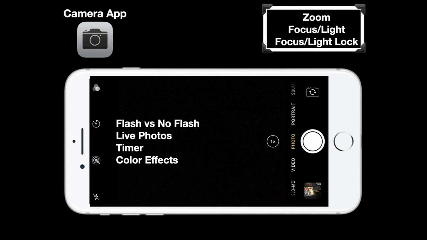If you're taking a bunch of pictures and you're kind of tired of tapping on the subject every 5 seconds, you can tap and hold on that subject and it will actually lock the light or the lighting until you stop using the camera or you turn it off by double tapping it.